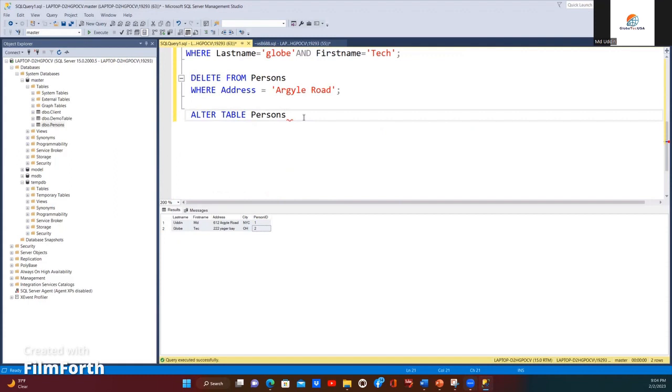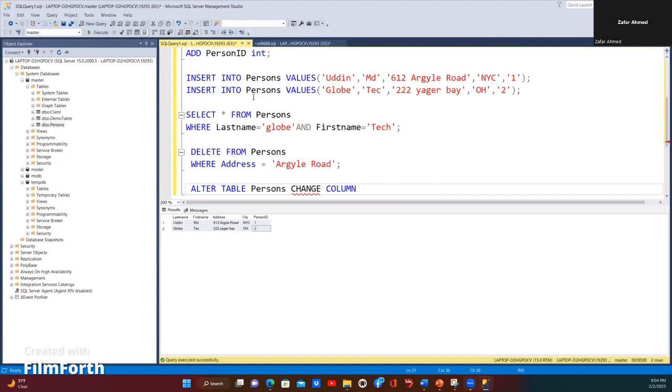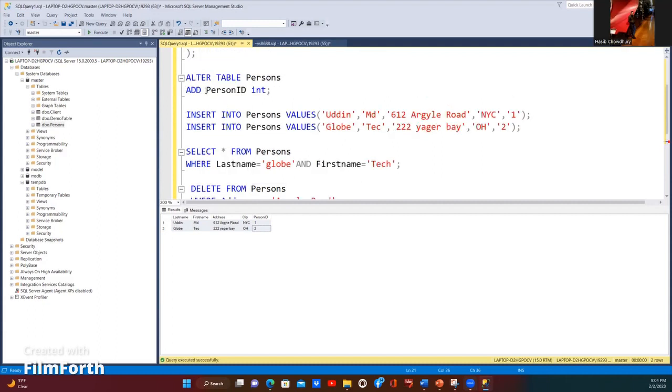I want to do change. Mine, after I did it, it says one row affected. Yeah, one row affected. That's it. Now you check. Select star from person and you'll see that that line is gone.